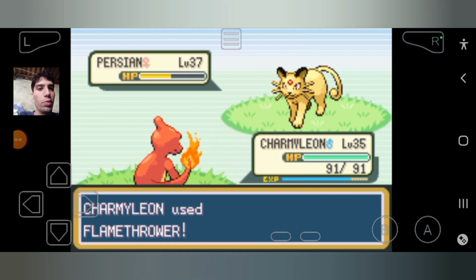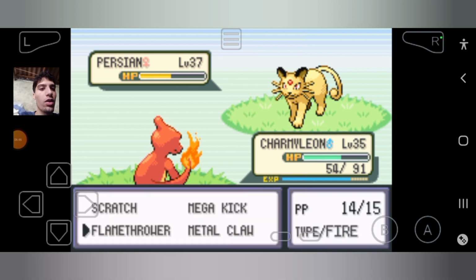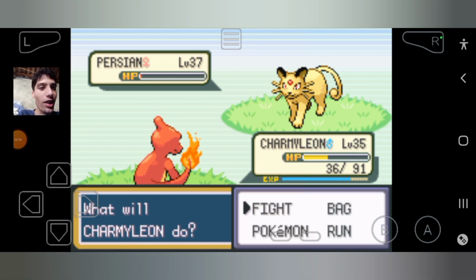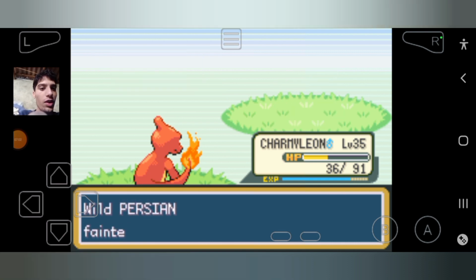May cause burns. Oh, that actually worked. Ray Payday. Whoa, coins scattered everywhere. Coins? What is that? Is this person a genie? I swear, yo, something's not right there. Look at that. Scratch. There we go, guys.